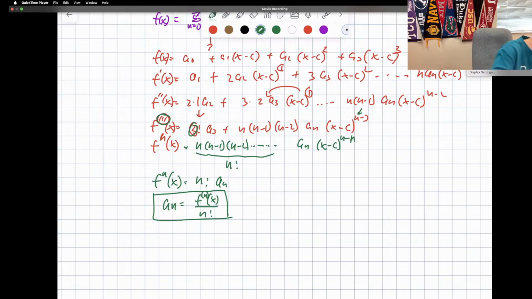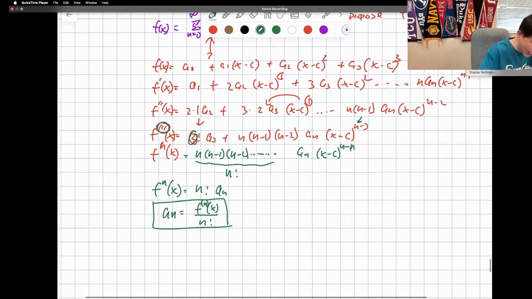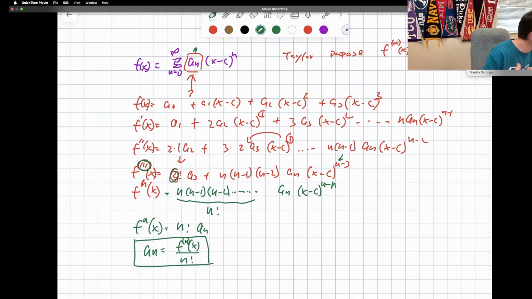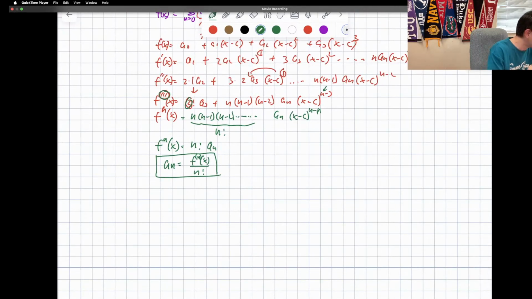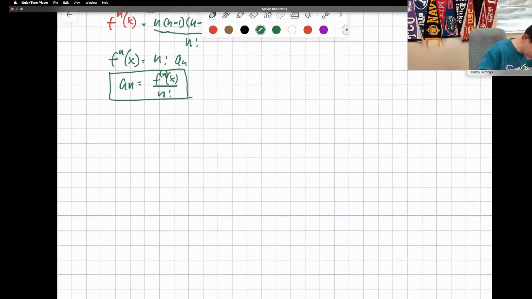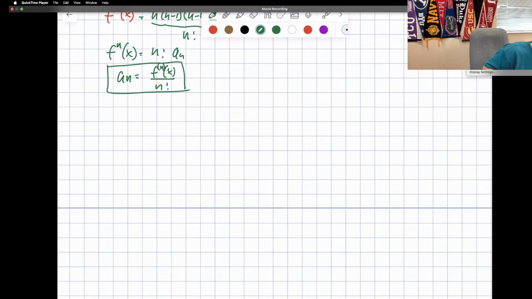Now, do you have to understand all this? I thought it was really cool. I never tried to explain this the year prior, and I had to try to understand what's going on. Why do they do this? I thought it's very interesting that a mathematician just says, hey, let's just take the nth derivative. Then we can find an expression for a_n, and we can just insert that expression in. It becomes a way of finding the power series of any function, because we can generalize this.